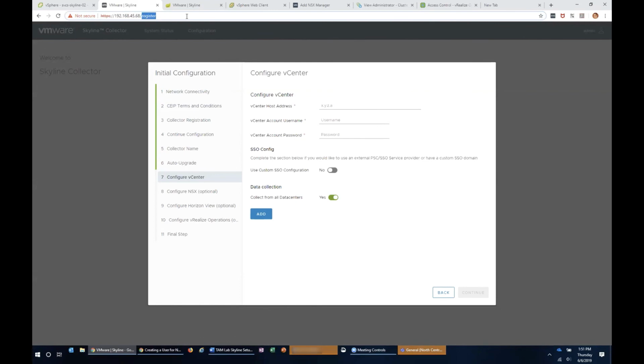I don't know if you guys feel that should be kind of a feature request instead of a hack, where you can continue without the vCenter. The workflow, so I was only going to add one vCenter, and then I was going to skip these optional steps and then go back and add them. So if you're looking for feedback, my opinion would be ending the workflow right here after auto upgrade would be fine, and then I just go to configuration and add stuff. Yeah, the thought would be to have maybe vCenter be optional as well. Yeah, I would recommend that, agreed, where you can click continue.